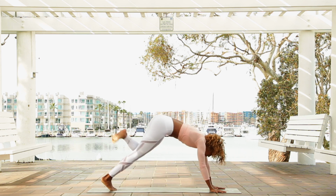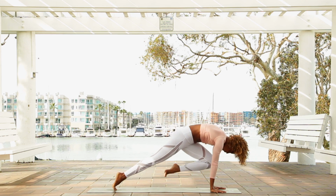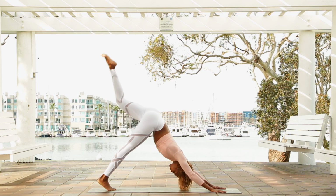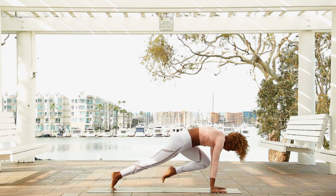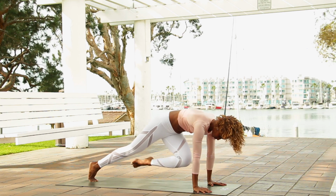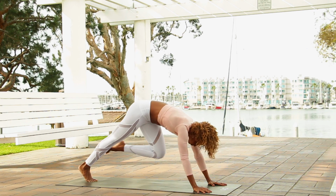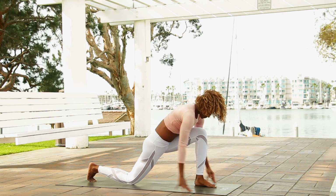And then bring the left leg high to the sky. Shift the weight forward, round your back, knee to nose, and extend it back. Shift the weight forward, left knee, left elbow, and extend it back. One more time, left knee, right elbow, cross the body, and extend it back. You got this. Step it forward, knee to nose, step it all the way through for a low lunge.